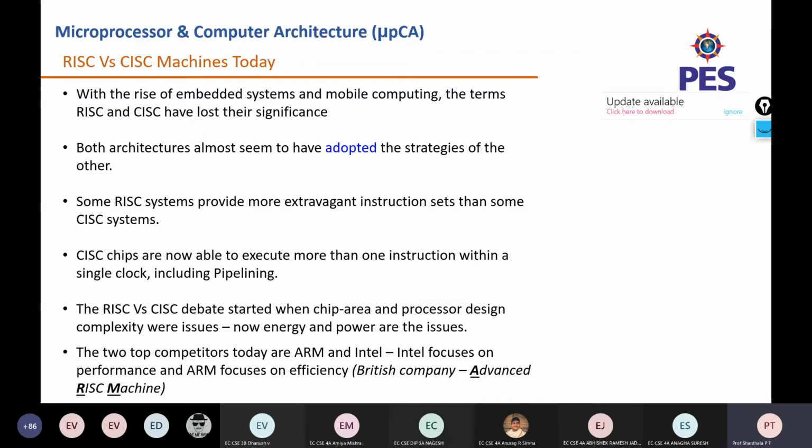Here we are not preferring only the RISC machines, and we are not preferring only the CISC machines. Nowadays, memory is not a matter, isn't it? We will be having it in the form of terabytes. Even if it takes a lot of memory, I need the time efficiency. We have to see how fast it executes. Some appliances can be used for RISC and some can be used for CISC.